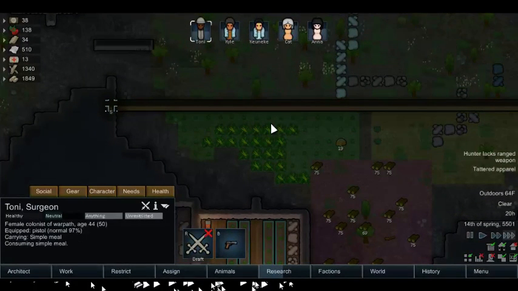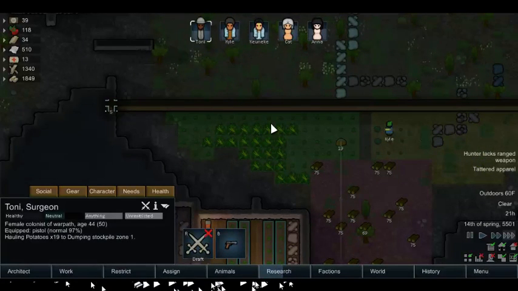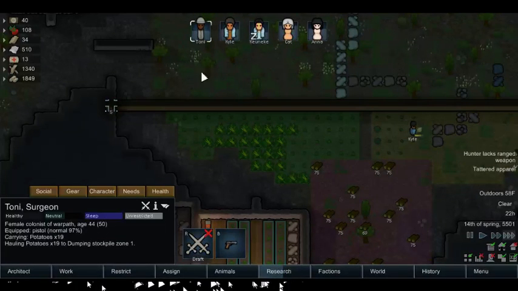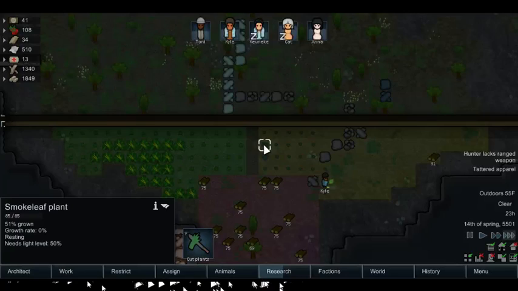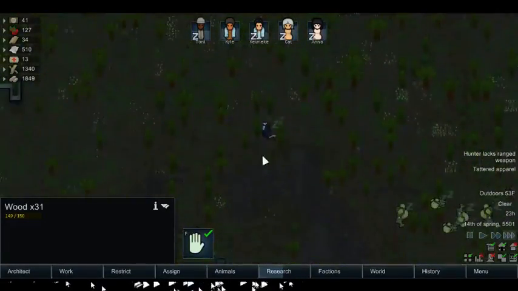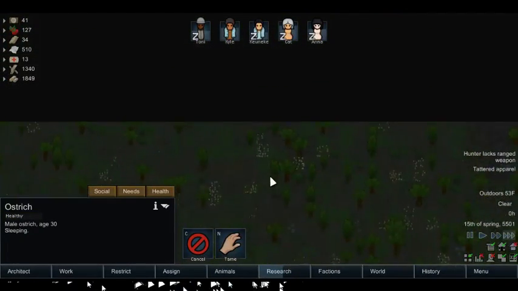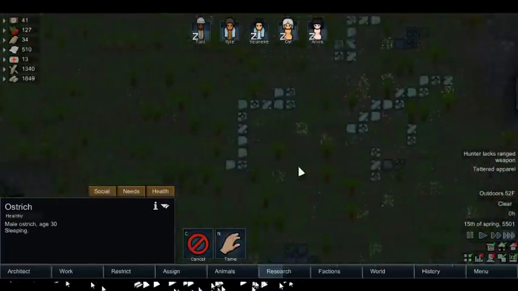There it is. Where the stuffing did my thumb go? Have you ever seen a plant grow? Ooh, we got some smokey coming. Smokey. Oh yeah. And this thing's gonna be hunted pretty soon. Yeah!